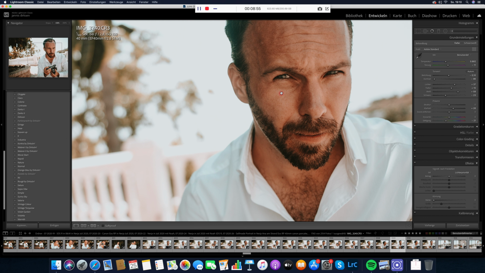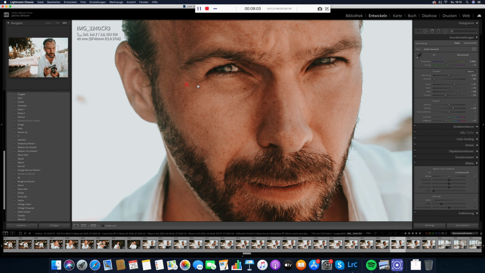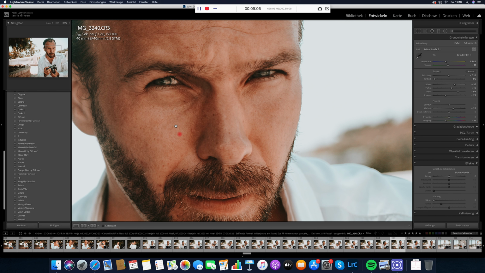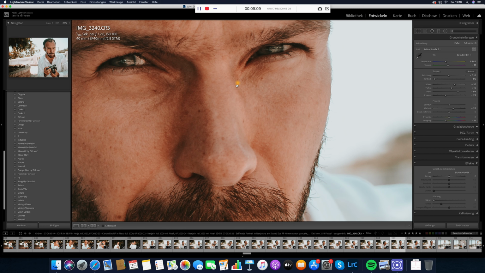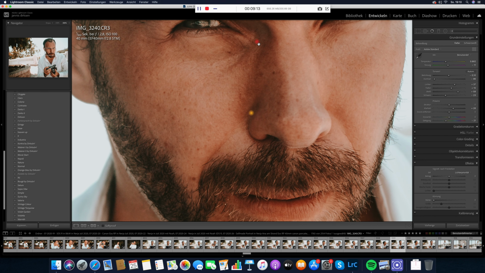The EOS RP has face detection. So the camera focuses automatically on the face. And you see the sharpness. I'm shooting at f2.8 and you see how sharp the eyes are. I can even get even closer. Can even go to 300. I think there is no doubt that this is really a nice sharp lens.